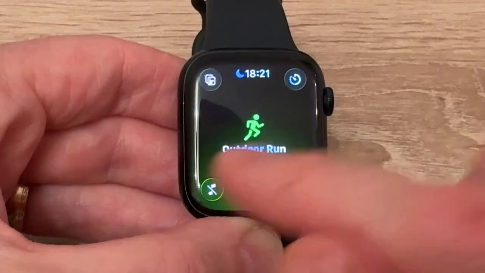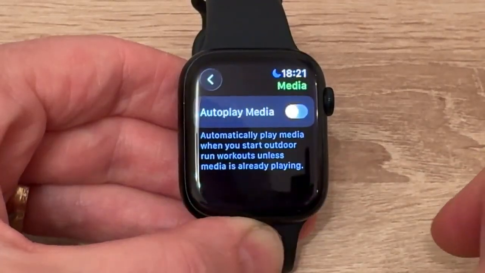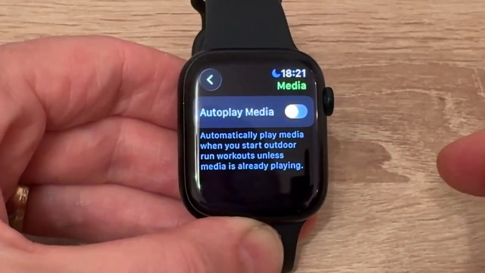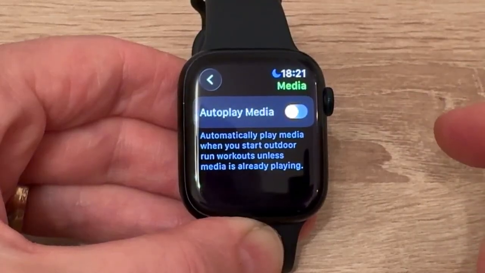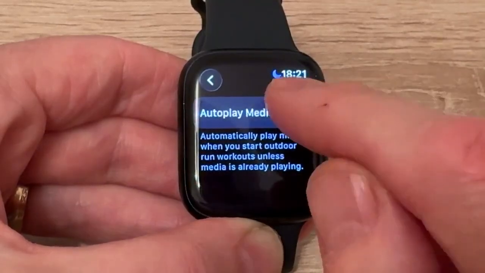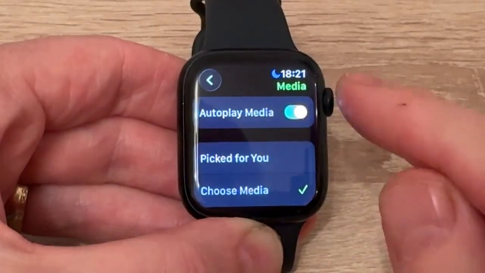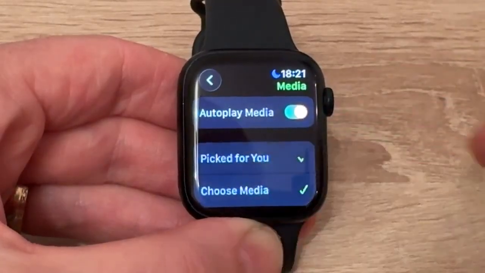And then bottom left is the final one. And this is for media. So you can actually get your media to autoplay when you start your activity. And you've got a couple of options when you do this. So if you hit autoplay media, you can have it picked for you.